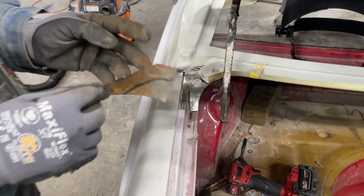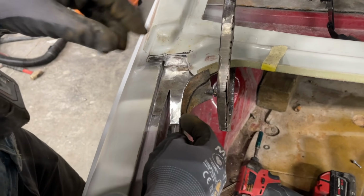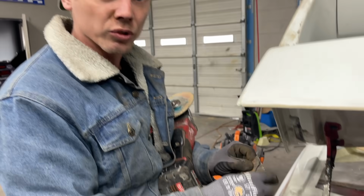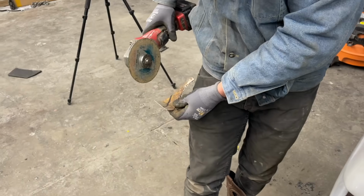All right, so we are ready to put in the actual piece that the weather stripping sits on, and I've marked it here. I'm going to cut it. It's a rough cut. We will get under there and finesse it more once it's welded in. I just want most of the excess of it to be gone for now. So I'm gonna go ahead and cut this off. We'll tack it in and see how everything fits.